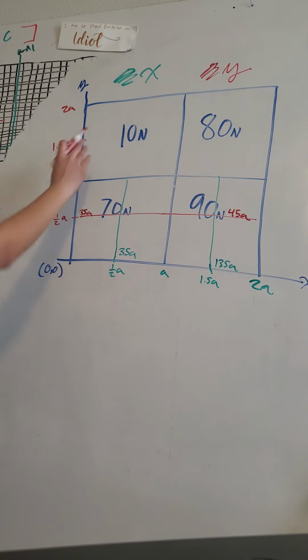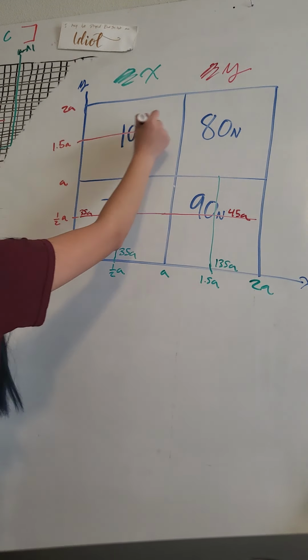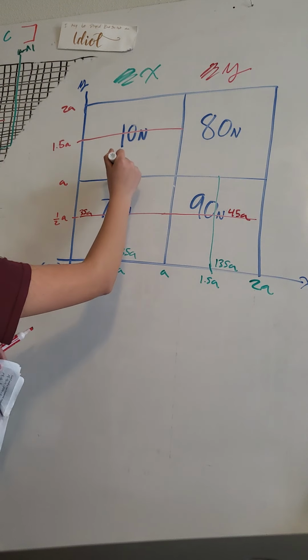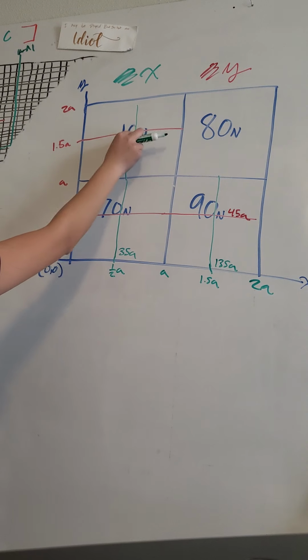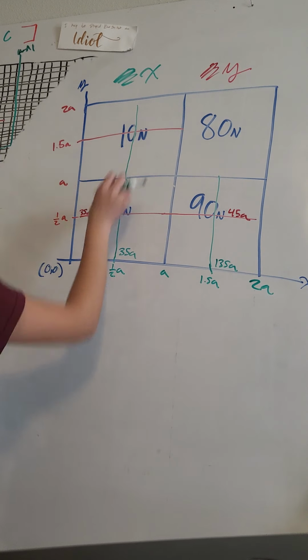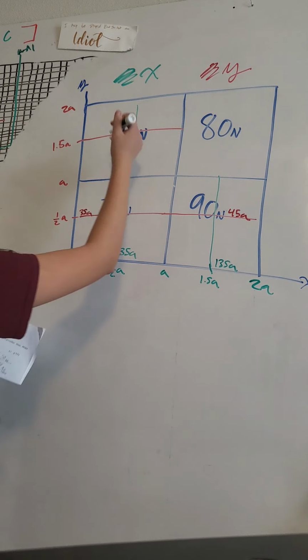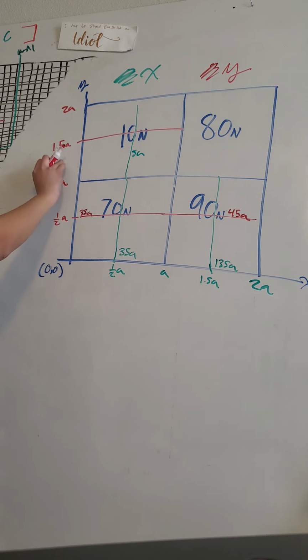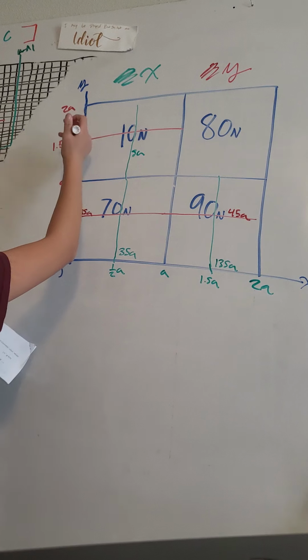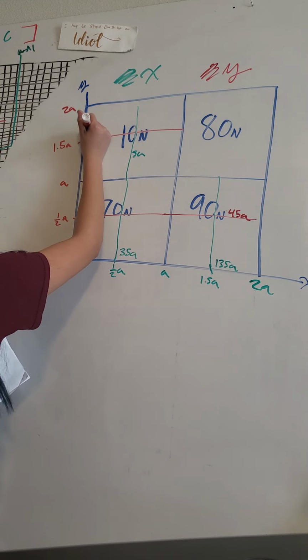And then again, we need to do it for the 10 up here. So we can go ahead and just drag that across, and then drag the green up again. Let's start with the x value. It's going to be 1/2 a times 10, and that'll give us 5a for the x coordinate. And then for the y value, 1.5 times 10 is going to be 15a.